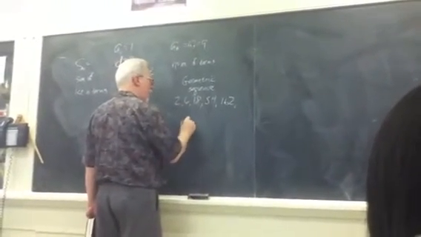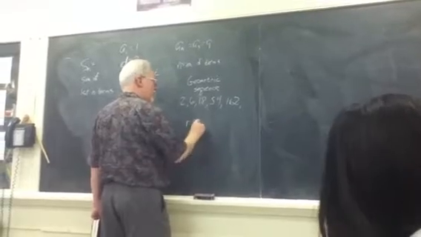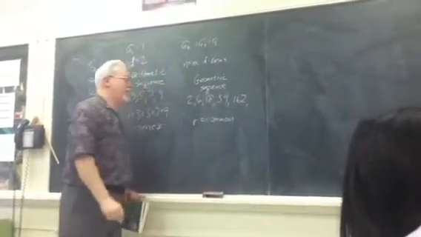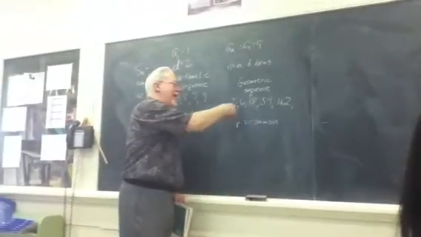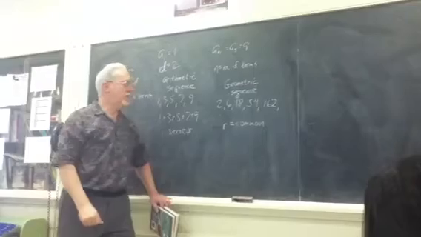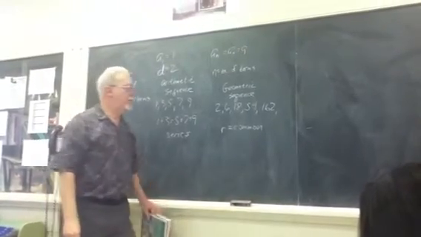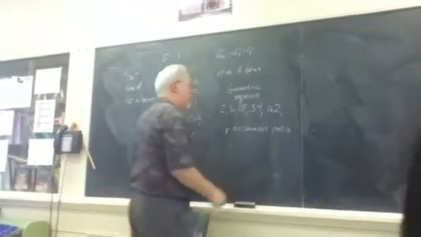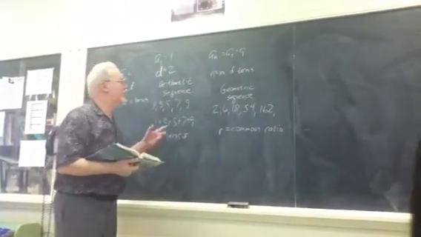So R is the common ratio. And again, you can usually get it by inspection. Just find the two simplest terms back to back, take the second of those two divided by the previous term, and you get the common ratio. Everything else for geometric progressions is the same as you see here.